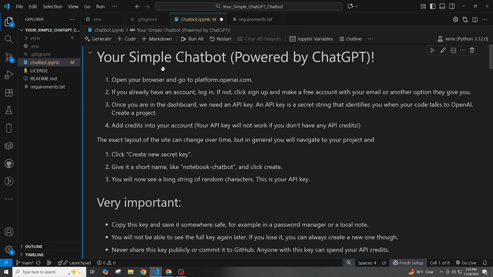I built my own ChatGPT chatbot using Python. Here's how I did it. I've been working on this little project where I basically built my own ChatGPT inside a Jupyter notebook, and it's been a lot of fun. Instead of just treating ChatGPT as this mysterious page you type into, I wanted to break it down and see what it actually looks like when you wire it up yourself.